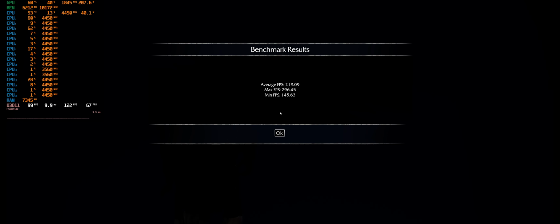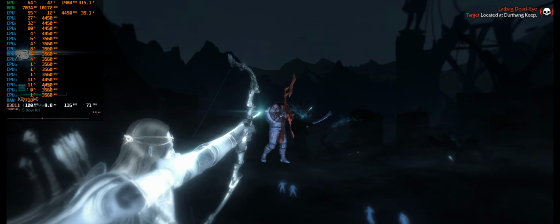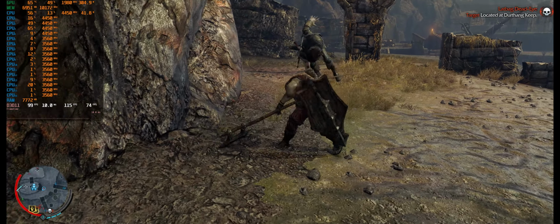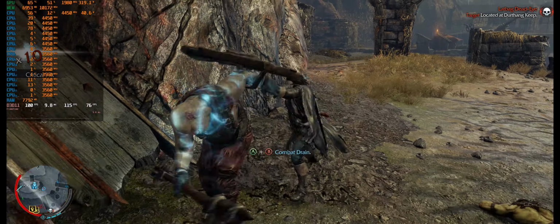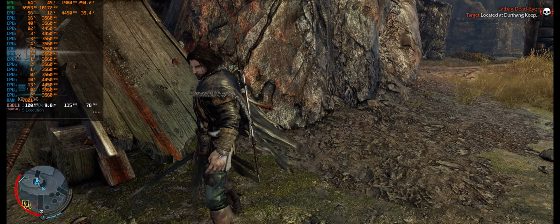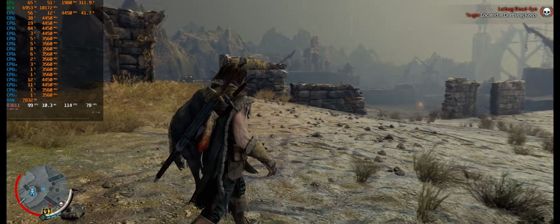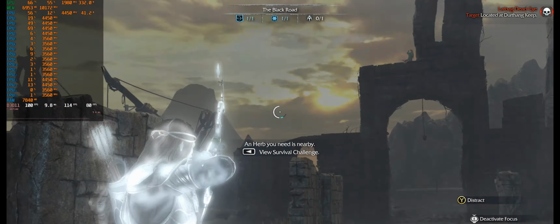Well, here we go. We're in the game now on the secondary computer. So let's just jump down here and get to killing. Oh, I missed. Take that. Looks like your shield didn't do shit for you. Well, in any case, let's just run around for a little bit here before we move on to camera.